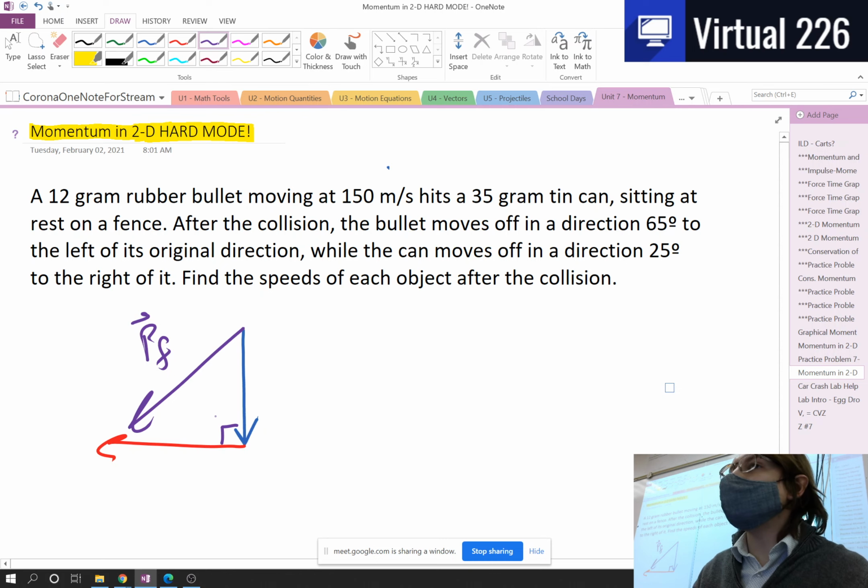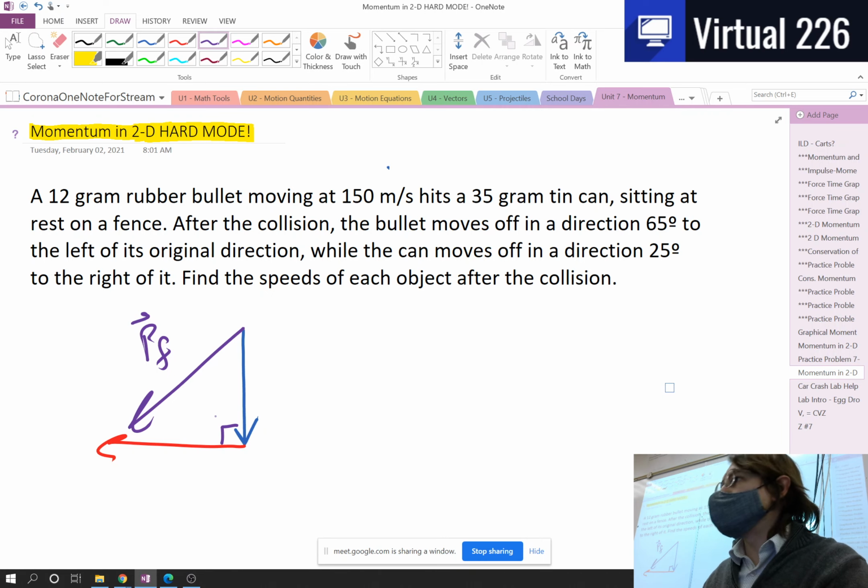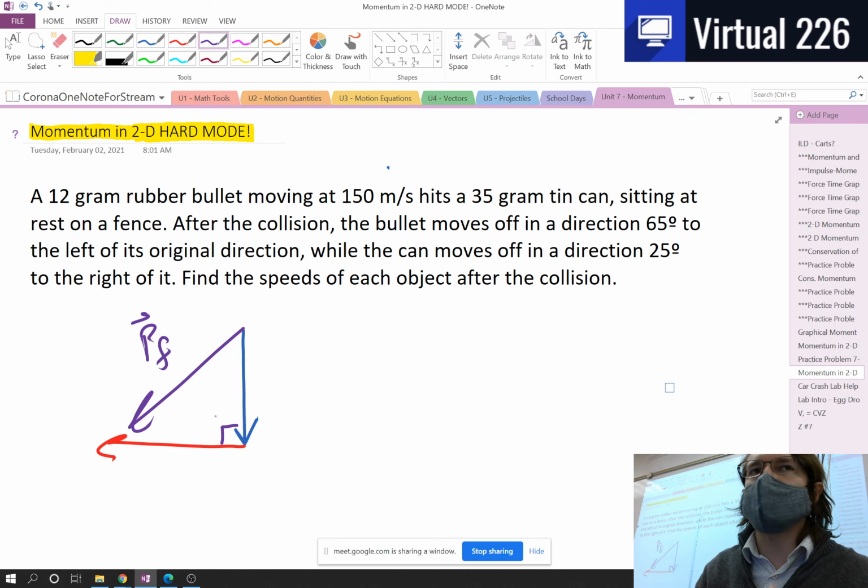to look at things in the x direction and the y direction, which we've done a lot of physics where we look at things in the x and y direction before. Projectile motion, all of forces. This isn't anything new for us. It's just the first time we've really dove into it en masse for momentum. So let's take a look at this problem here.